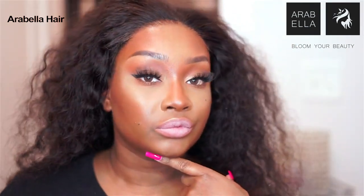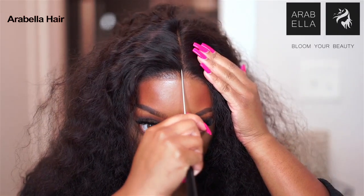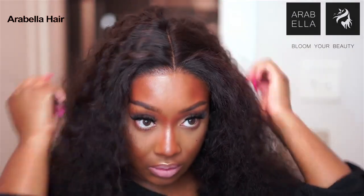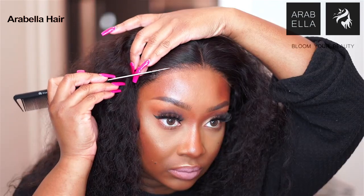So I did my makeup off camera. It turned out super cute, right? Here is a close-up of the closure and I'm gonna throw it in a middle parting. I also am gonna do baby hairs. I decided at the last minute that I wanted to do baby hairs.